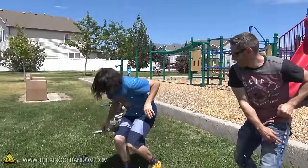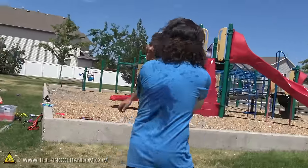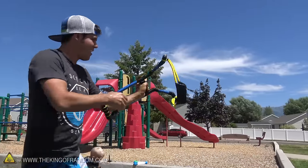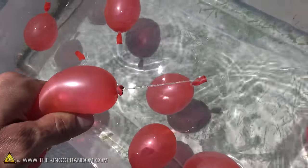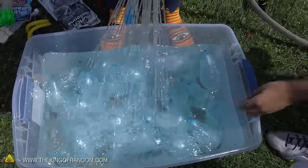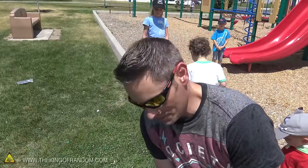Oh man, that was a low blow! That legitimately hurt. That one looked like it hurt. That was a cheap shot — I'm not even giving you a high five. Hold it like a bow and arrow. I meant to hit Sean, I promise! It's been a couple of minutes and some of these are actually losing mass, so I think they do have a shelf life. If you squeeze it hard enough, that thing will probably even pop. You can make little squirt guns out of them. Did you just get dunked? Those are huge — that's how you do it. If you fill up your water balloons in the water, it relieves enough pressure and they can get a lot bigger, and these seem to break a lot easier as well. I don't know if the name brand makes a difference, but we'll find out.